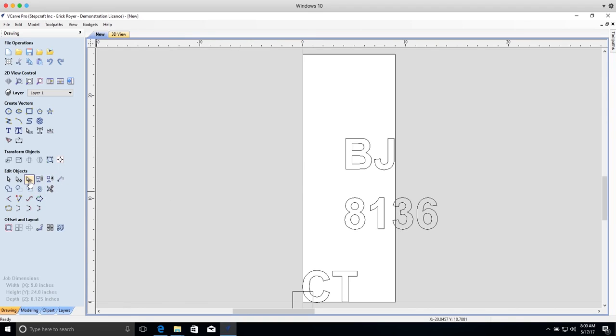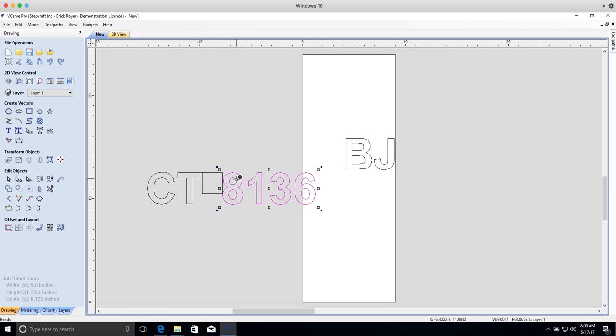So what I'm going to do is click the Move, Scale, Rotate selection tool. And I'm going to start with the CT, and I'm just going to move it over here. Then I'm going to take my spacer and I'm just going to put it right on the end of the T like that. So I know that's a 2-inch space. I'm going to come over and grab the numbers, and I'm going to move it over so that the edge of the 8 hits the square.